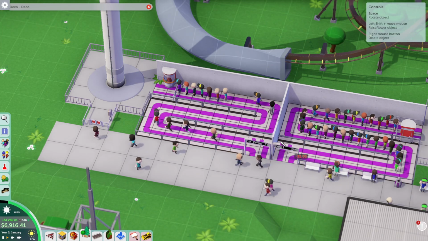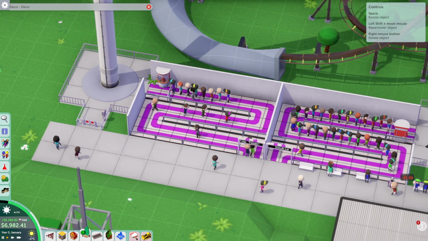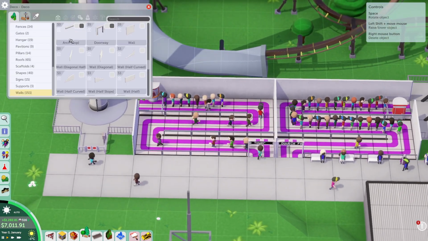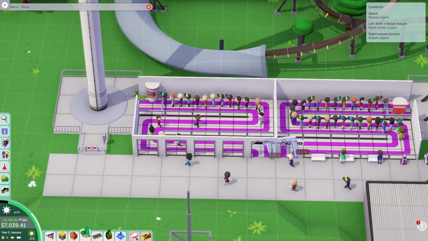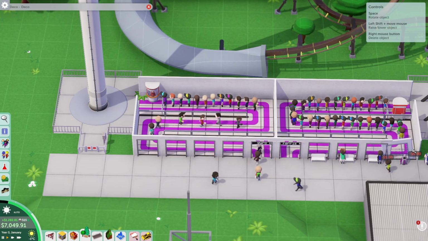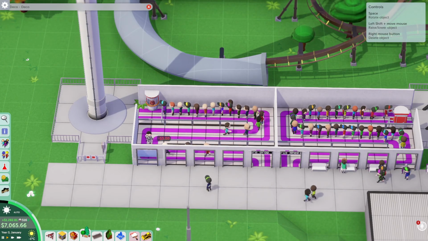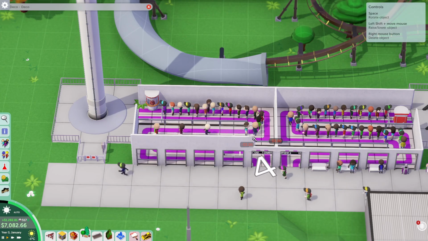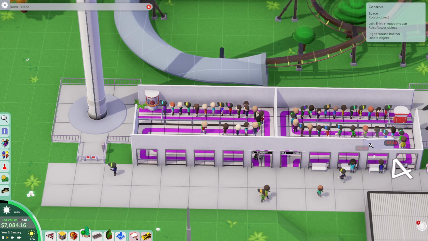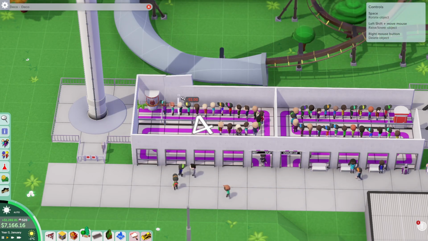And we'll kind of do a wall splitting the middle. Kind of like the idea of just a bunch of doorways here. You can kind of see into the queue area. And how about a half wall all the way around on top so that we can kind of continue the purple design that we've got.